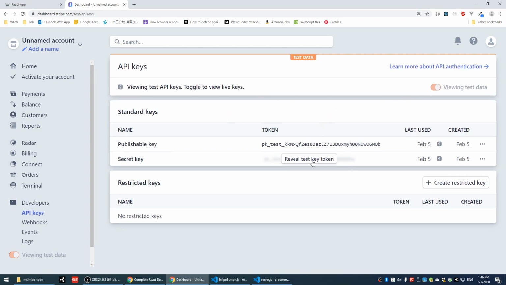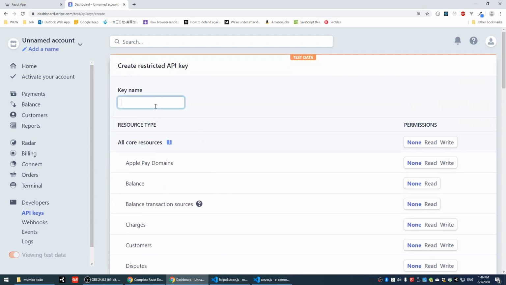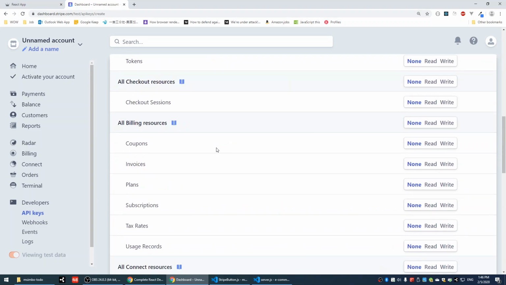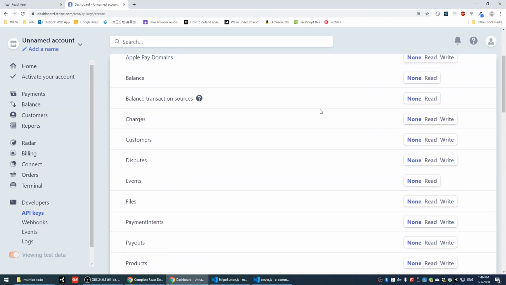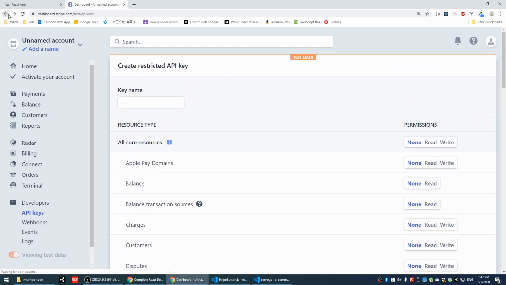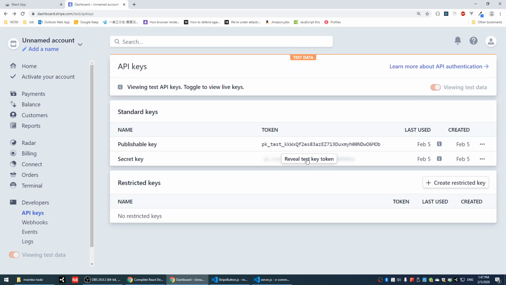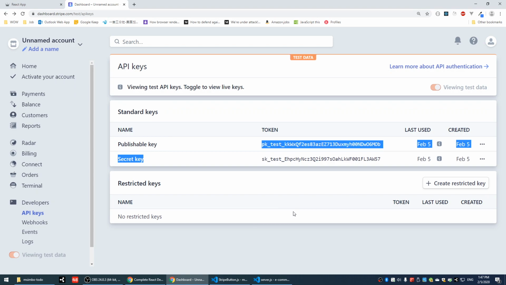If you want to really charge some money, you create a restricted key here, and you just need to create a key name and a billing address, something like that. All it does is provide you another pair of keys, and all you need to do is replace the old key with the real key here, and it's going to process all the payments you want. So that's the only difference. The code is exactly the same, just change the key. Instead of using the test key, you use the real key generated here.